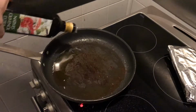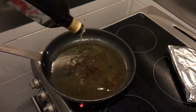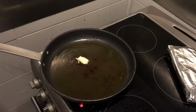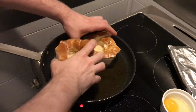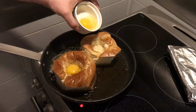Now we need enough oil to fry the bun, and that's a lot more oil. You can test the oil heat when you throw a bread crumb inside and it should be brown in 30 seconds, after removing that test piece, of course. Now we put our buns in the pan and add the egg in the hole in the middle.